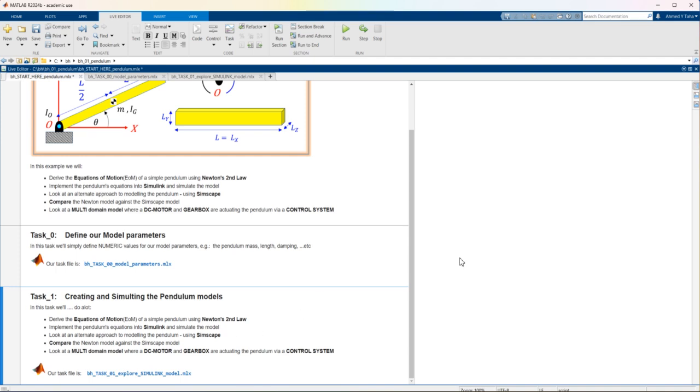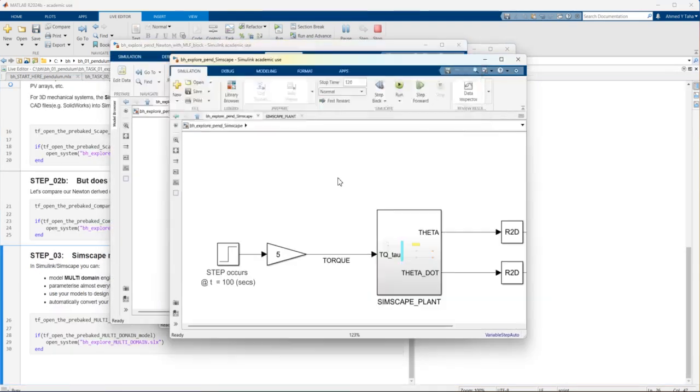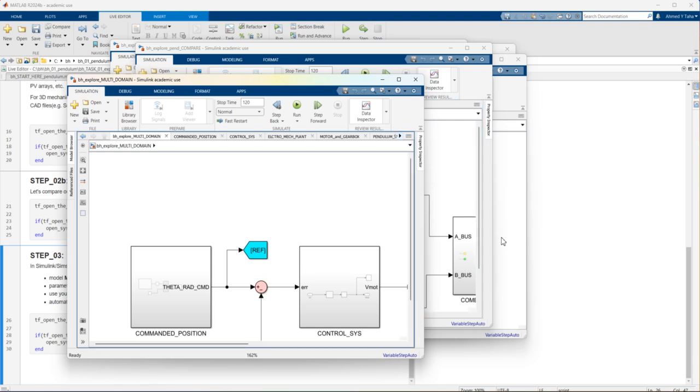Wait a second, it doesn't work. I don't know what's happened. I'll try to run this one. Oh yeah, so now it's running the Simulink thing. They all have been run.